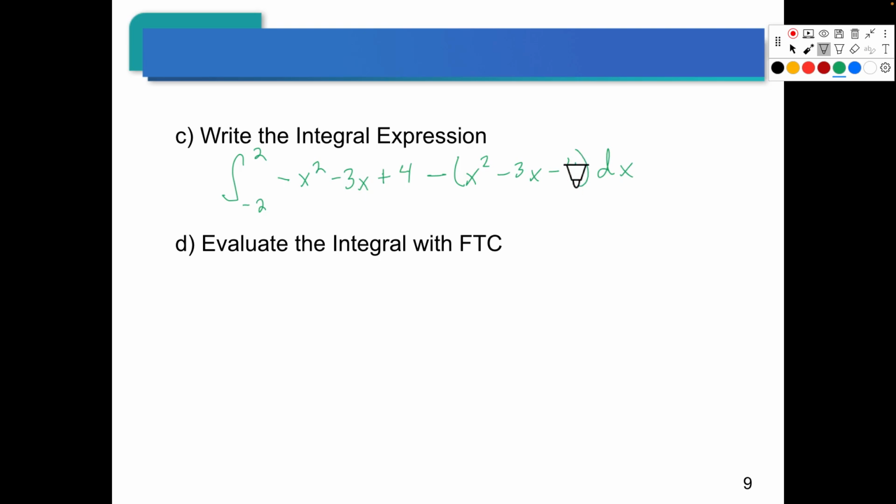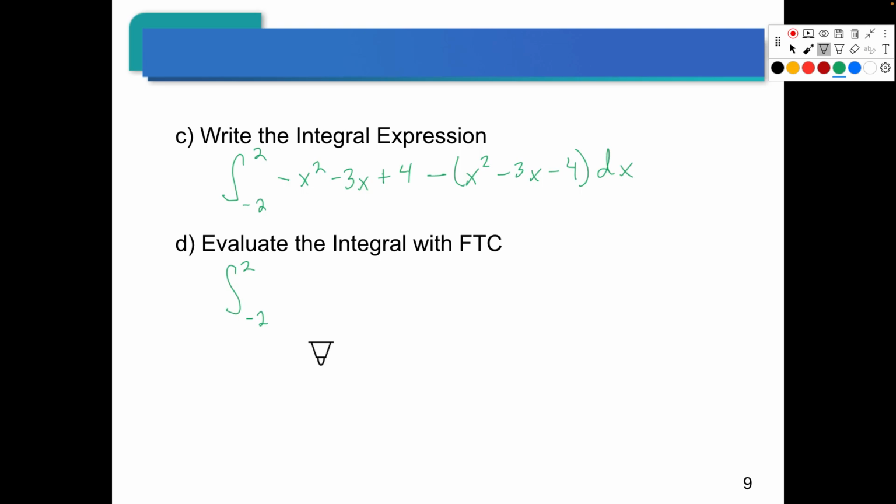And if you want to just leave it at that, that's fine. But just write out what we are integrating. If you want to simplify it in this step, that would be fine too. I'm going to simplify it in the next step because that's where they want me to evaluate it. So I'll do it down here, but again, you could do it up there. Wherever you want to put this step is okay. So that's what I mean.